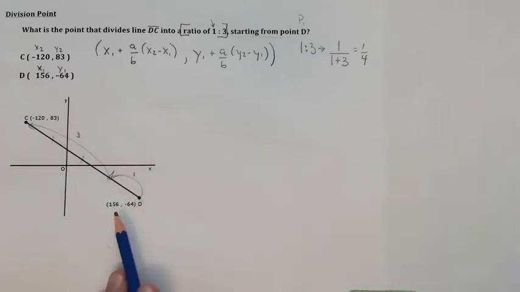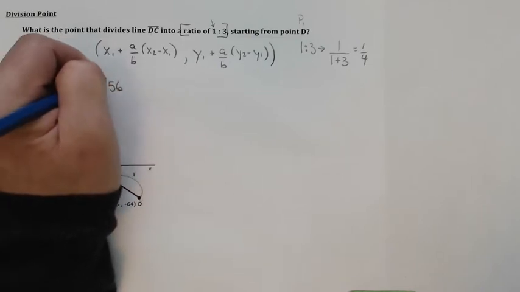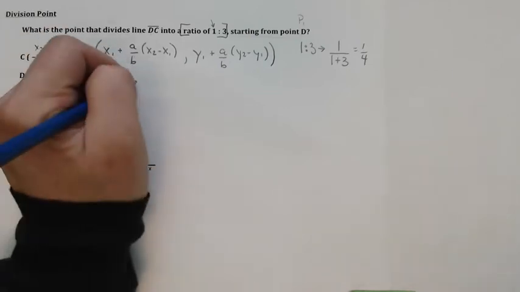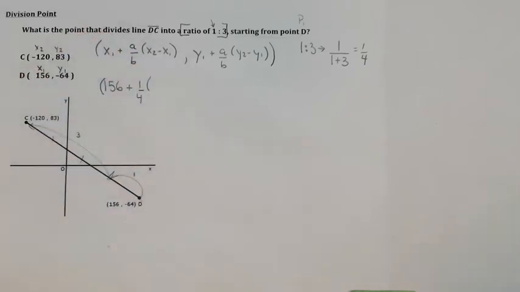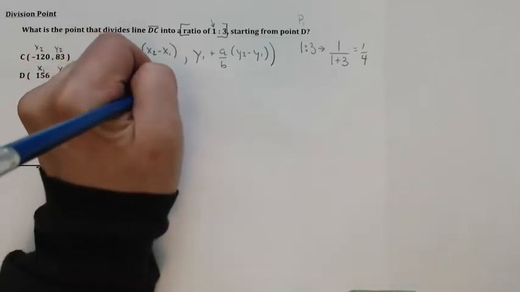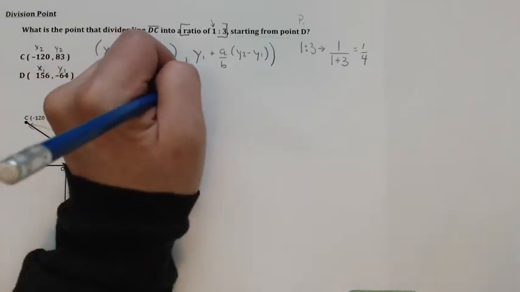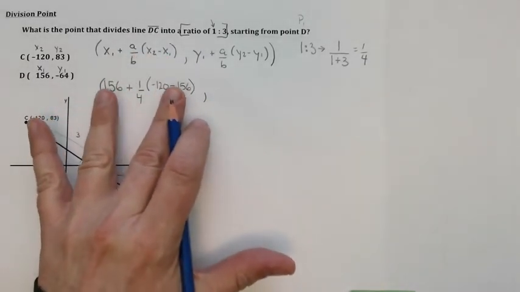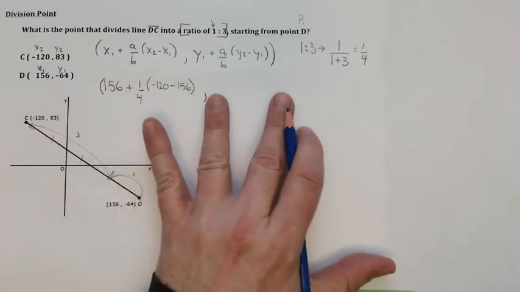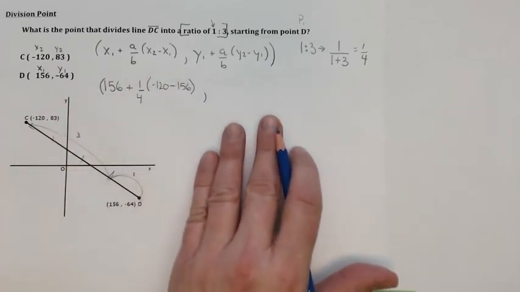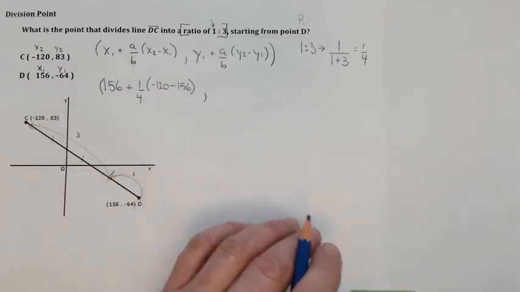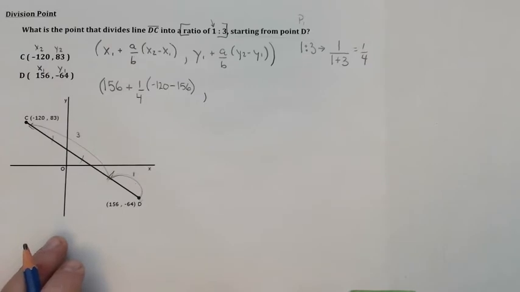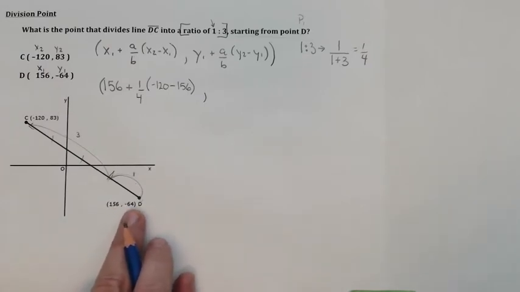I've got my starting position, and I've got my fraction. And now I can go ahead and calculate. So x1 is 156 plus my fraction, 1 over 4, times x2, negative 120, minus x1, 156. Comma. I'm going to write in the y. We could simplify this one first. I'm just going to write down the y in one shot just so we can see the whole thing laid out, and then we'll solve everything. And you can do that in any order you prefer. y1. So y1, we'll come back to my point 1. There's my x1. There's my y1.